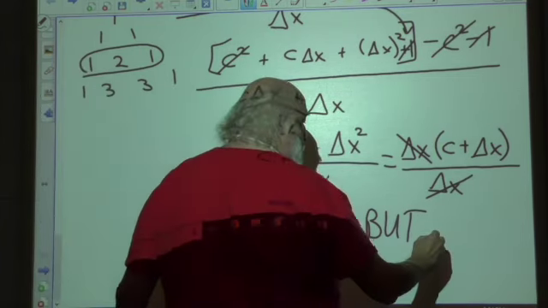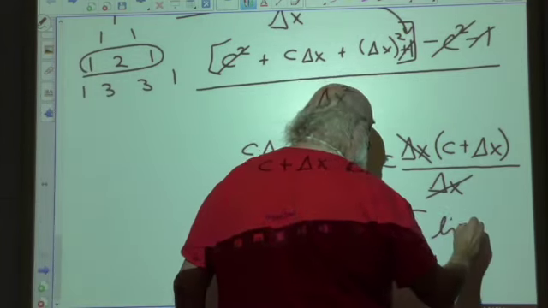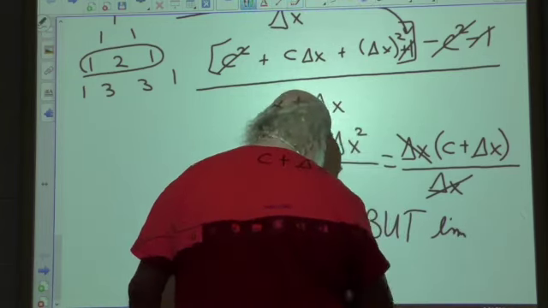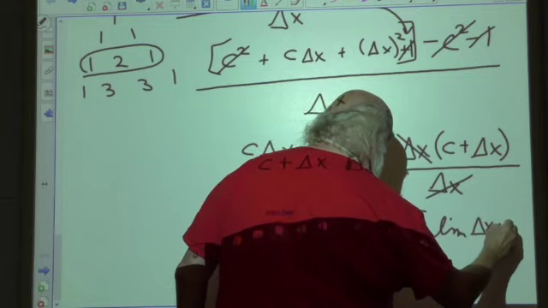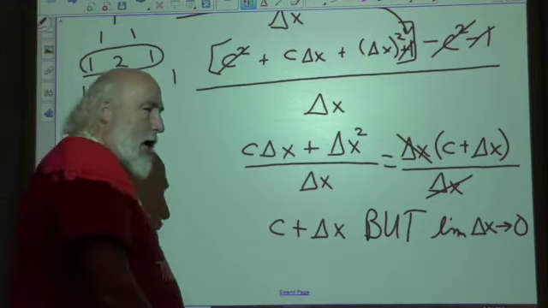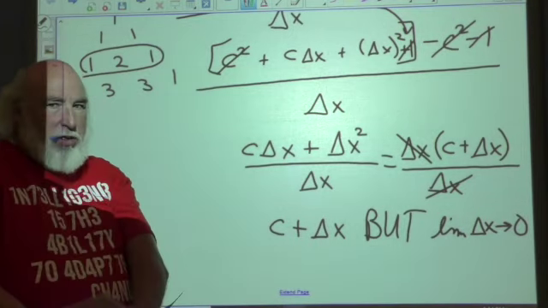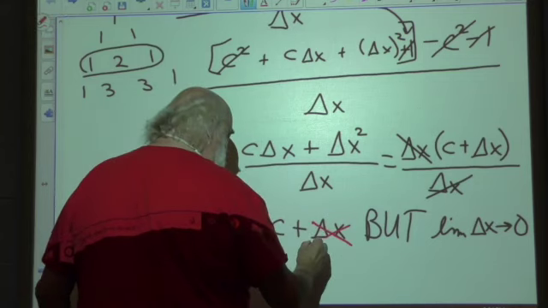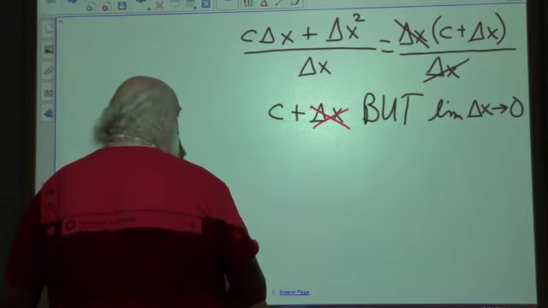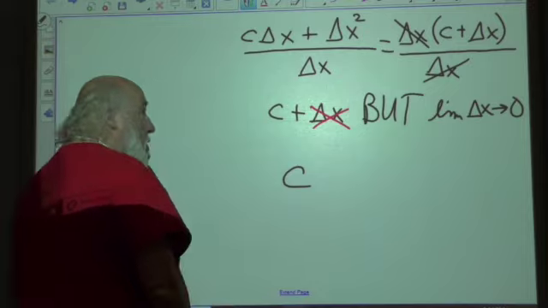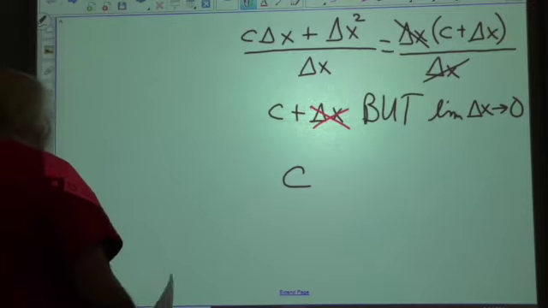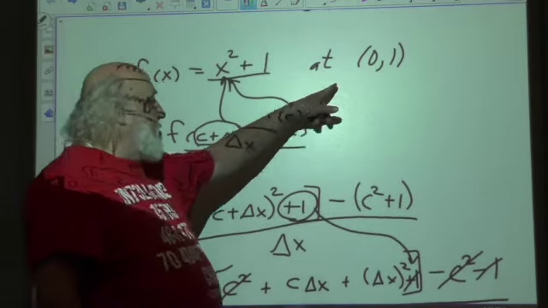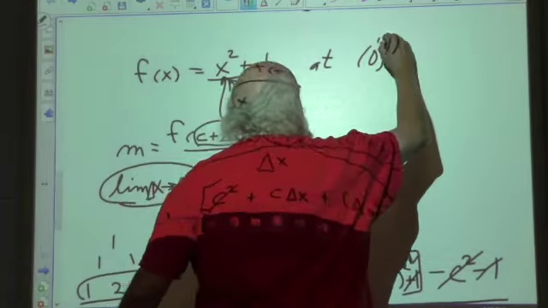The limit of delta x, upside down delta, come back, delta x approaches 0. So as it gets infinitesimally small to the point where there's no space between it, that delta x drops out, and our answer is c. Well, the question is, what is c? Well, c is the original value of x in this problem, and this is our c right there.